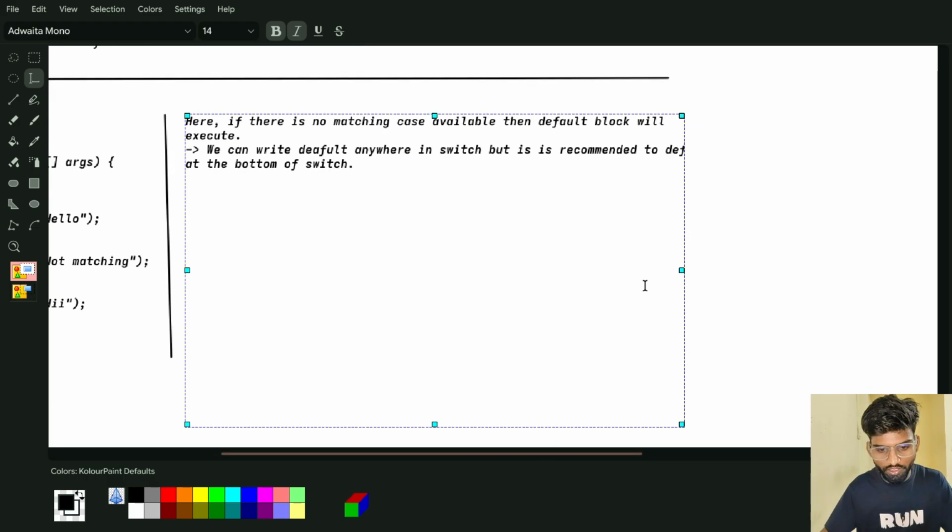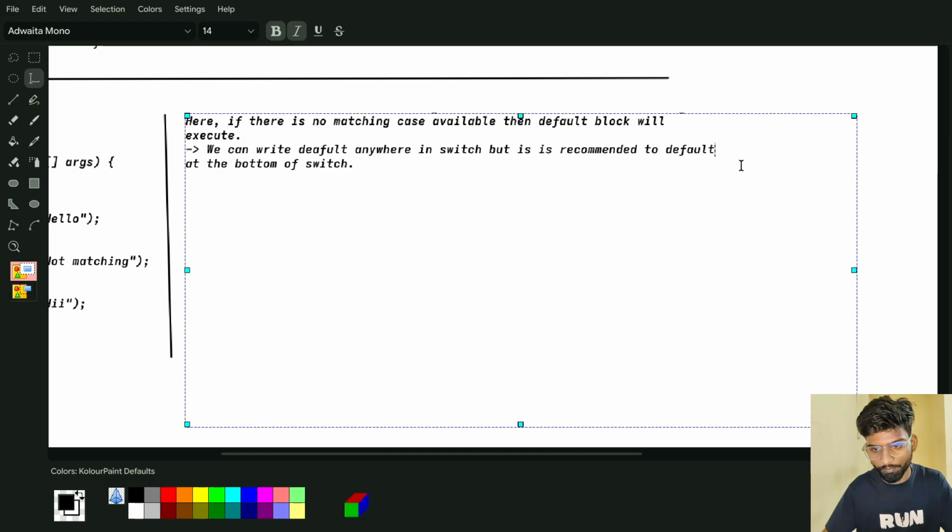So this is all about the switch statement in Java. At the bottom of a switch, if there is no case matching, then only it will execute.